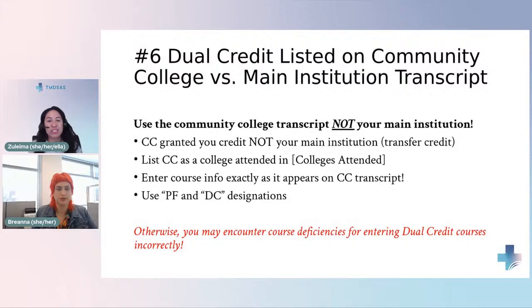The reason for that is because they didn't enter it as it appeared on their community college transcript. As you can see in our course listings, we do have a Texas Community College course listing page, and that statistics course was listed on there. So if they had followed what's on their transcript, they wouldn't have encountered this deficiency or this scare right before they matriculate. So it's always important to follow along with the information that we provide here to make sure you're entering it accurately. And if you left it off or entered it incorrectly, catch this immediately once your application is transmitted.